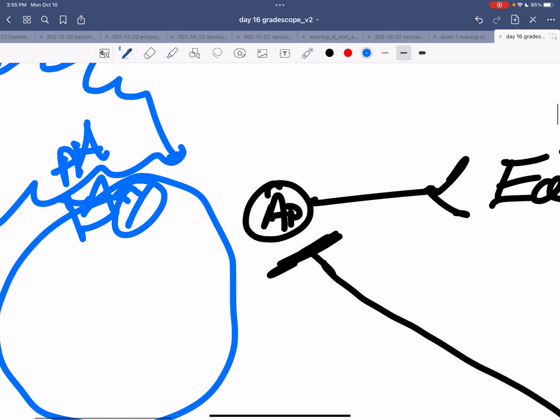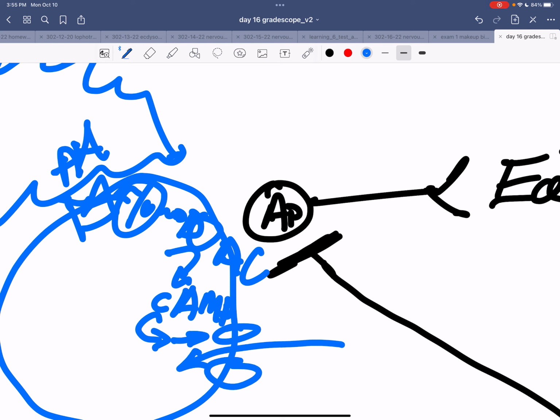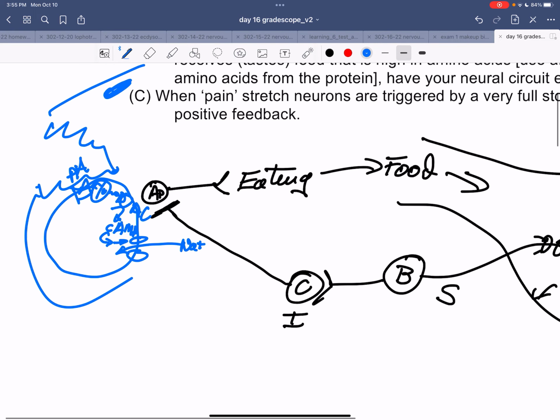Here is a G protein. When our amino acid binds, a subunit goes off. We'll have it activate adenylate cyclase. Here's our G protein subunit. That converts ATP to cyclic AMP. We'll have our cyclic AMP bind to and open a sodium channel. Sodium in. Okay, and that will let us start an action potential. Here's the spike initiating region. So we get an action potential.